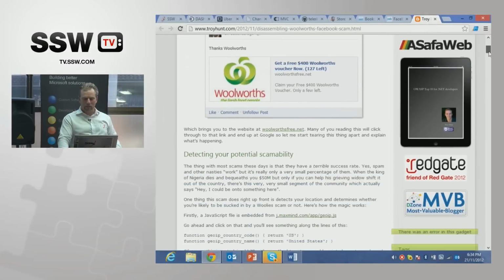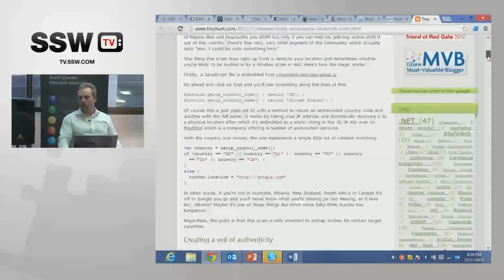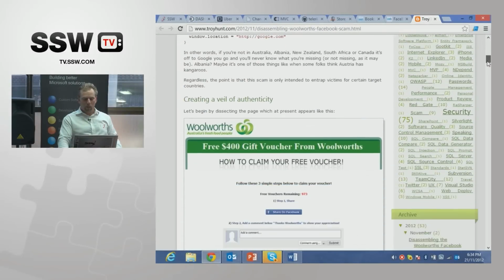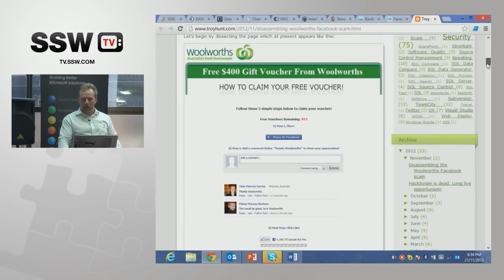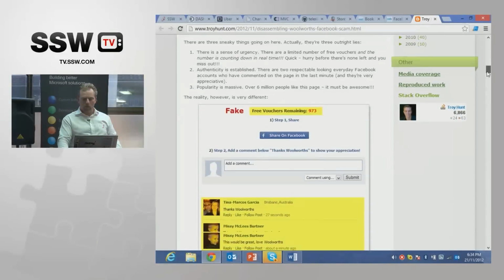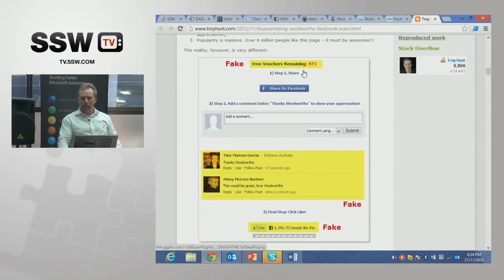He goes through, talks about the code, what it's doing. What I liked is how he goes, here's the page. Now let me tell you what was happening here. This bit up here was fake. This bit here is real. This bit here is fake. This bit here is fake. So mix some real and fake. You've got a good trickery going on here.